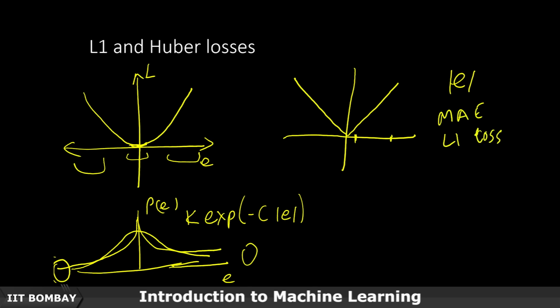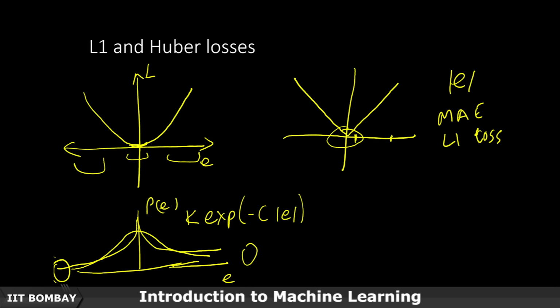That can also be used for multi-regression, where we can look at L1 losses by taking the L1 norm of t minus y, or the error. Now the undesirable property of this L1 loss is that near the origin it is still giving as much importance to small errors as it is giving to large errors, and by importance I mean the magnitude of the gradient, which is not desirable.